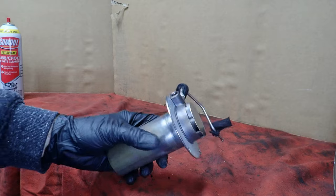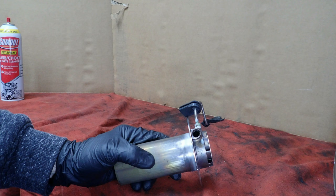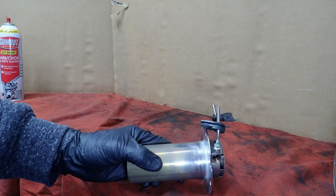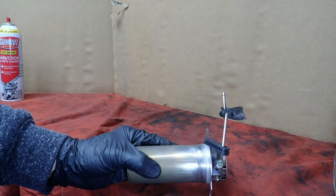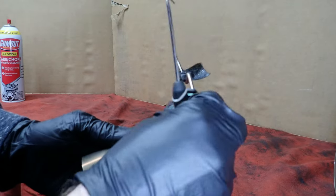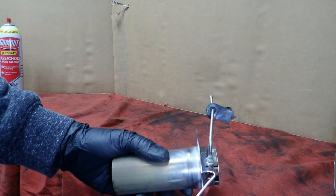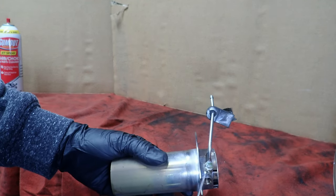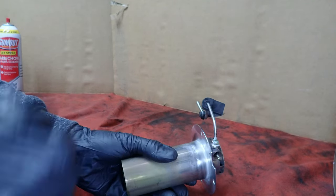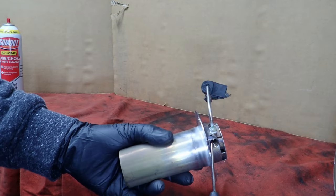Now, this is where your glow plug goes in your screen. And sometimes you're getting dirty fuel or something, so I highly recommend using a fuel additive to keep the diesel nice and clean. You've got a little hole here on the side, and a lot of times that will get clogged. That has to be open. A lot of people I've seen get a pick and go through this hole, and you just need to make sure that it's clear.